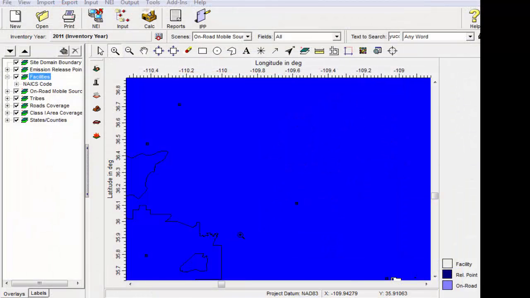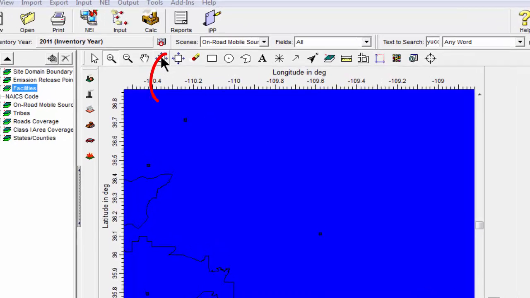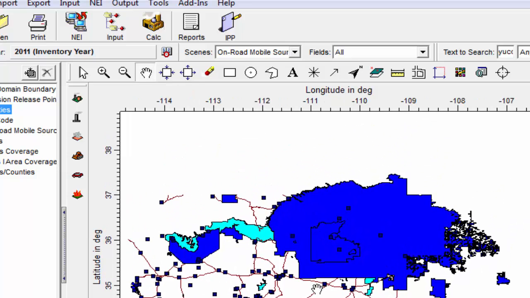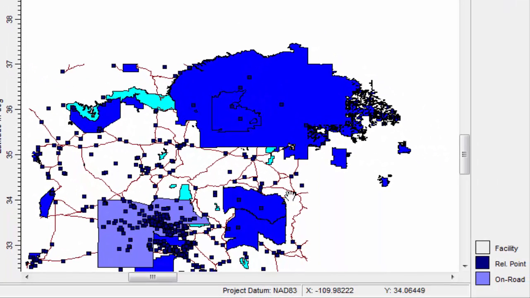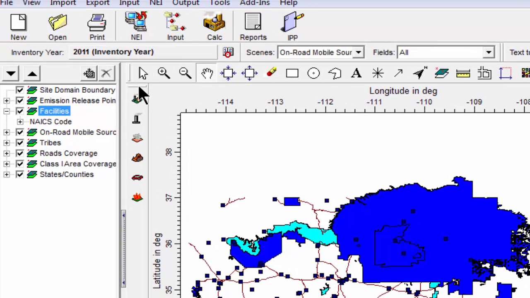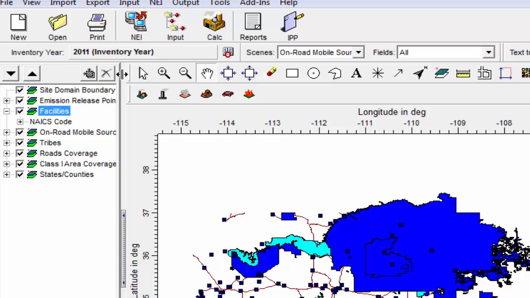So let's say you've accidentally expanded it and this is all you see. You can click this button and it will take it to the minimum extents of the map, and that way you can then pan around if you want to by clicking on the hand button and panning, finding an area you want to zoom in on, and then using the zoom in button. One thing that's really cool about TEISS is you can see the latitude and longitude here at the bottom. When your cursor is over the map, it will tell you exactly where we are, and you can really zoom in. Another important thing to know is if your toolbars aren't in the same places as they seem to be in some pictures, you can move them around with these grabber bars here.